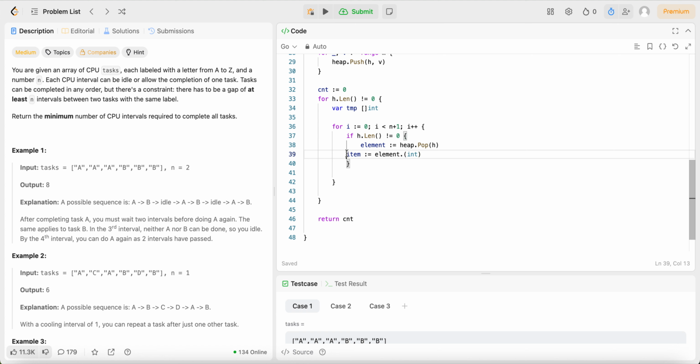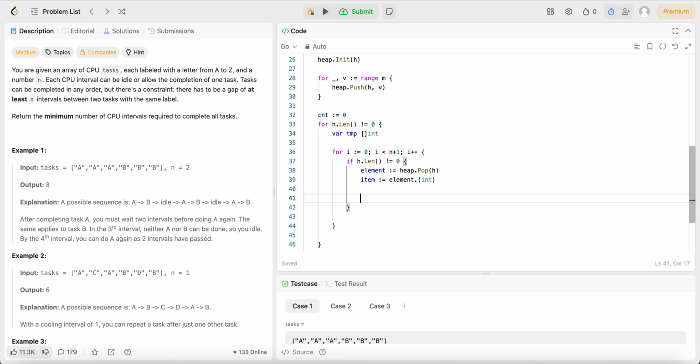Okay, remove the item. We got the item, and then I can also check if this item is greater than 1. I can put that in a temp, temp append item, if it is greater than 1, because if it is greater than 1, then we can process that and then put the remaining item back to the heap.